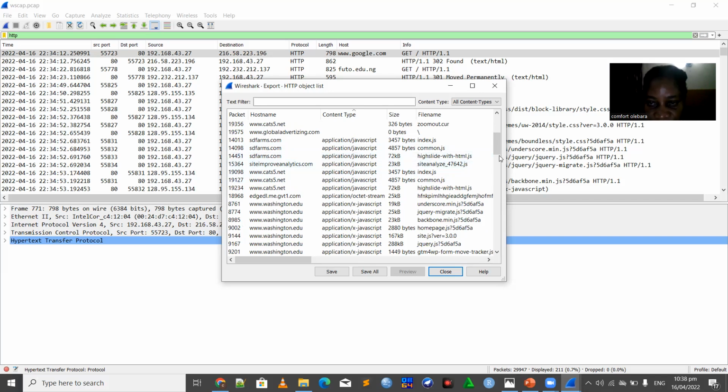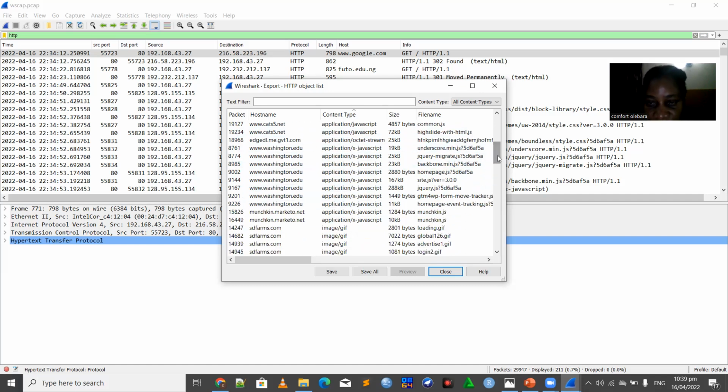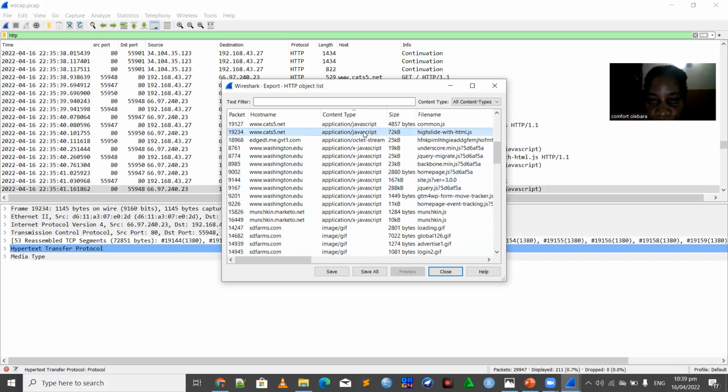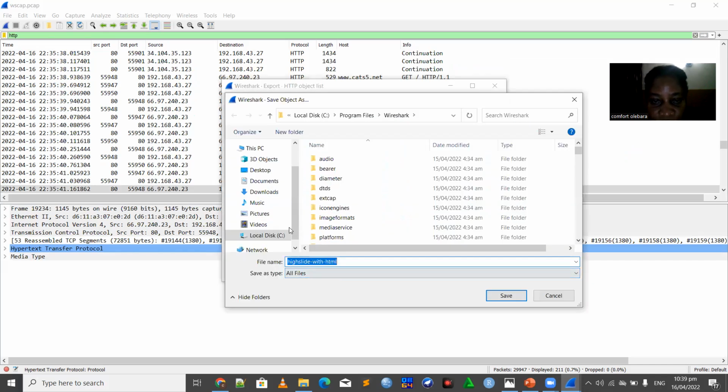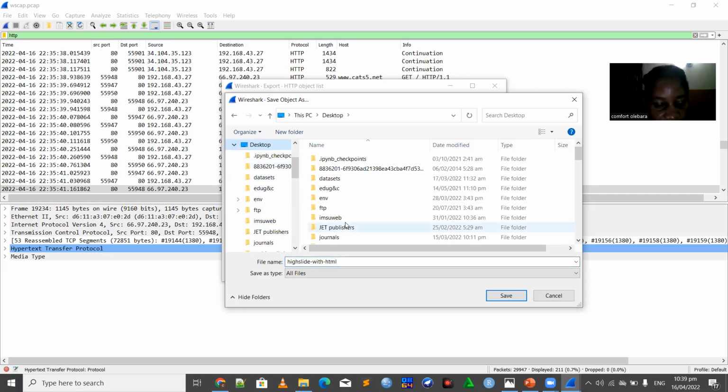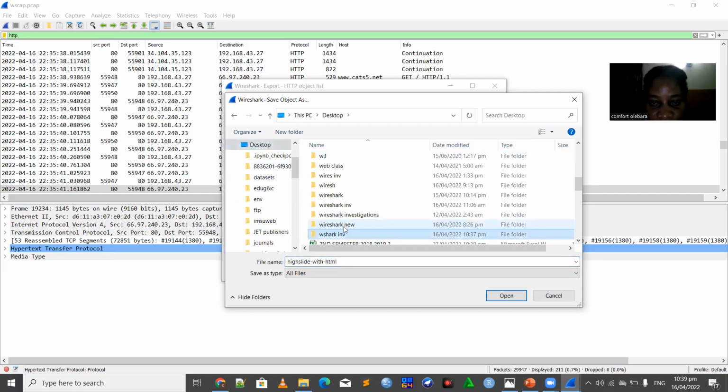This is a JavaScript file. This is also a JavaScript file, and so on. We verify the kind of files that we collected by looking at them. This is an image, of course. In order to save any of these files, I'll simply click on any one and save it in the folder I created. I call it WS.